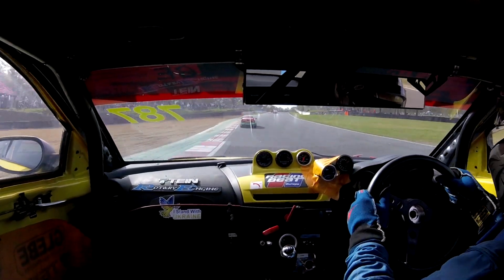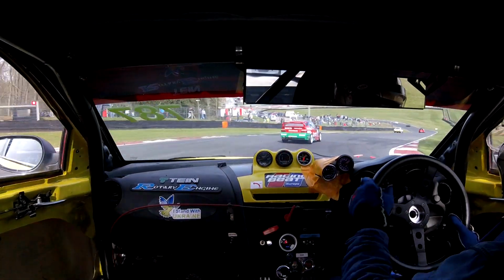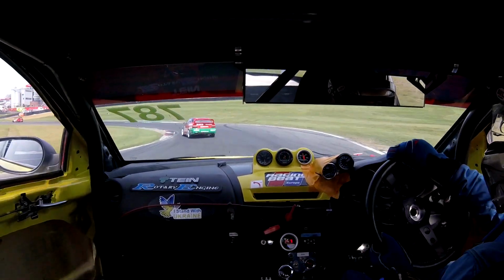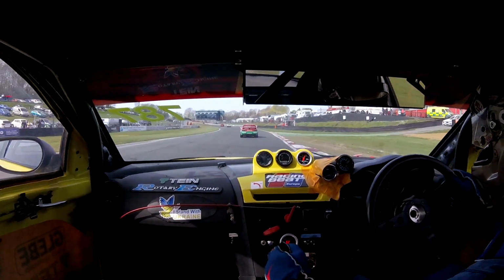Still third is Janicki, ahead of Ryan Steele. That's Saxo going brilliantly, still leading its class. Mike Furley up into fifth now. It's Nick Vaughan in sixth. And up from the back of the grid into seventh, the other invitation class runner, Mark Fowler. He started right at the back. He didn't contest yesterday's race.